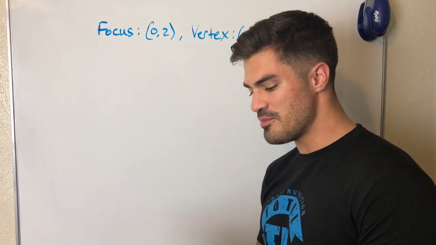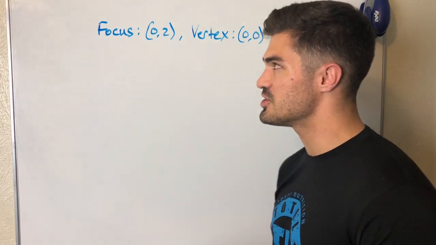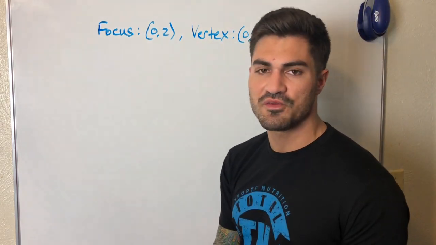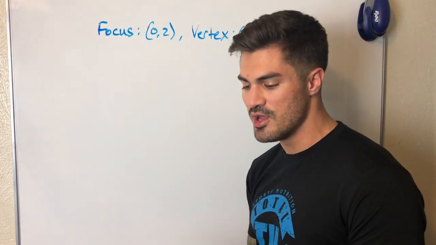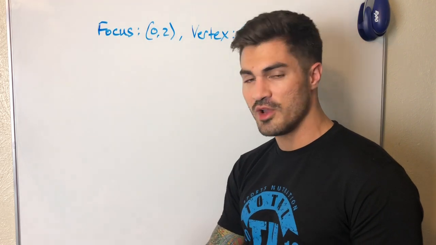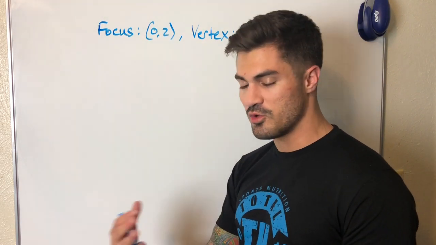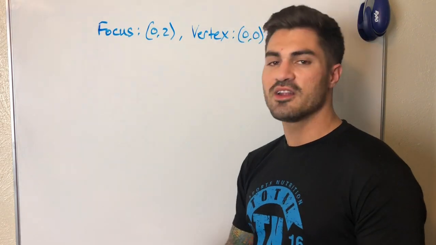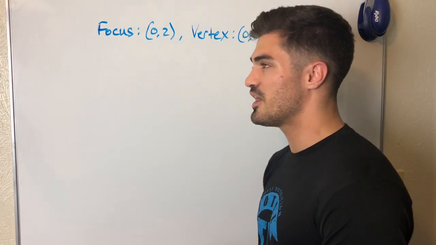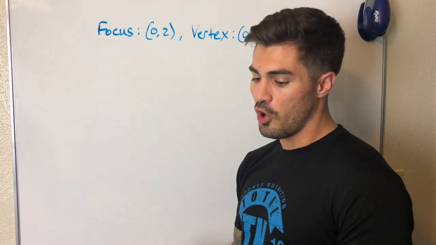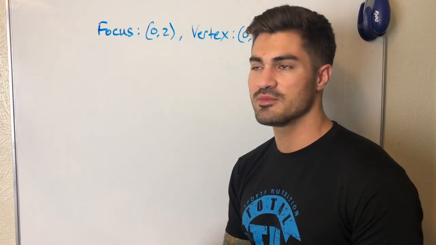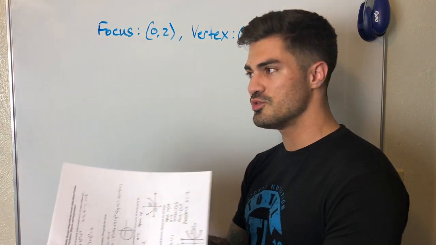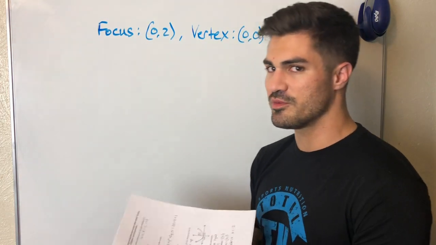All right, so for our next example, we have number 3. We're given a focus and a vertex of a parabola and asked to find the equation and sketch the graph. So if you notice, there is a pattern. For number 1, we were given information and asked to find an equation. For number 2, we were given an equation and asked to find some information, and that continues to alternate throughout the worksheet. I feel like if you know how to do both, for all four of these, for circle, parabola, ellipse, and hyperbola, then you should be good for the exam. If you can go from information to equation and from equation to information, you should be good.